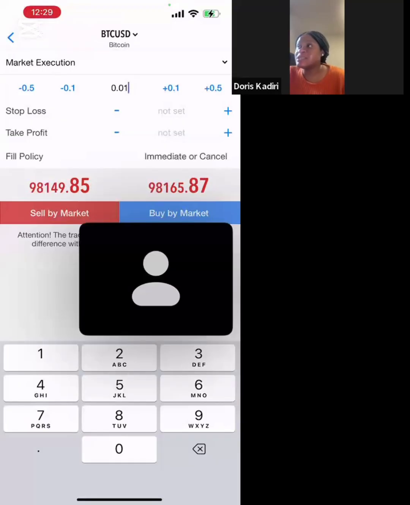We have synthetic, and some people trade synthetic. If you trade synthetic, you know you can have like 0.005. But for forex trading, the least lot size is 0.01, and it is not the same thing as 0.10. If you use 0.10, it is a higher lot size than 0.01.